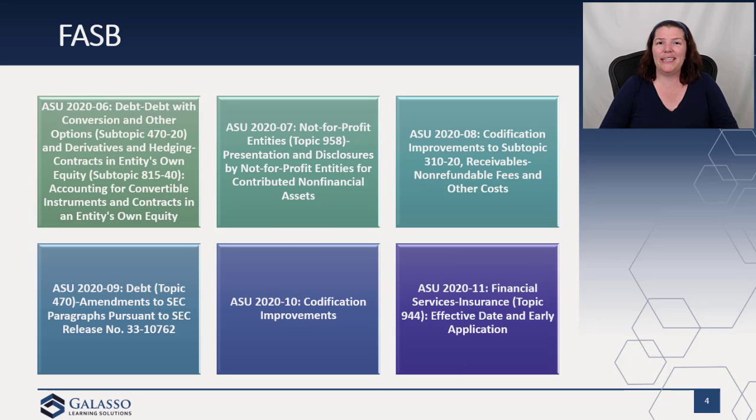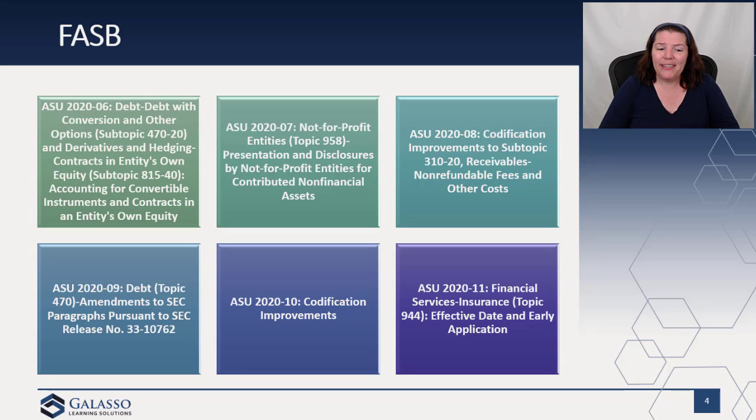In terms of the next set of standards, ASU 2020-06 is really reducing the cost and complexity and trying to improve comparability with convertible instruments. There are a lot of different models. They get you really different outcomes. So they reduce the number of models and try to more streamline those convertible instruments, as well as contracts that are in an entity's own equity. So that would be, again, not for everyone, but for those people who are impacted, a nice simplification.